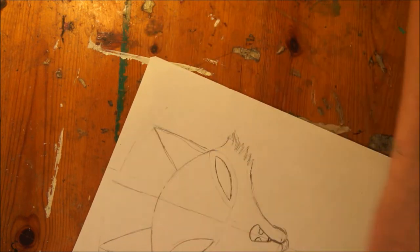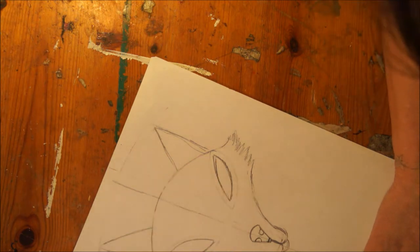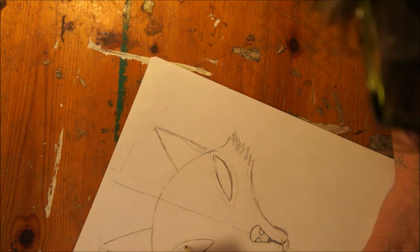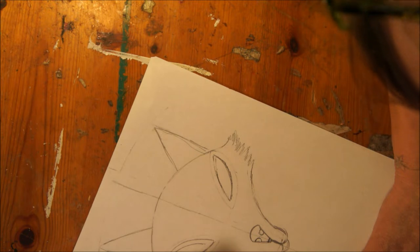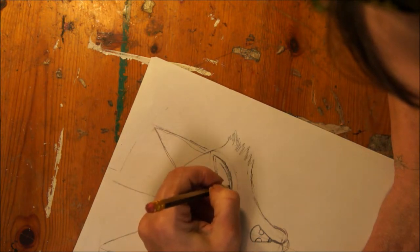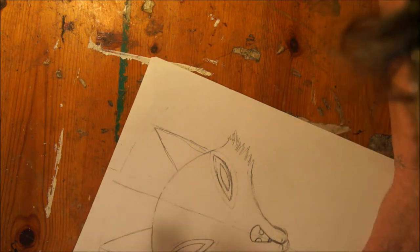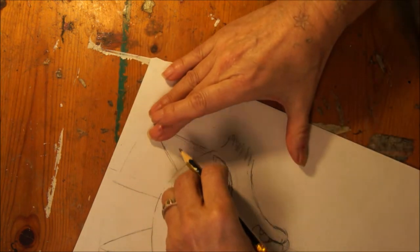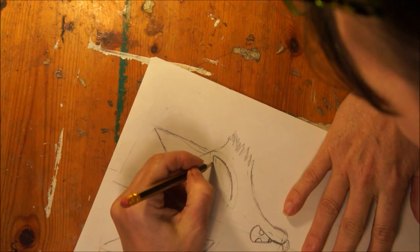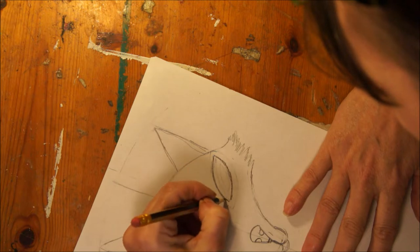So those are the outside patches of his eyes. And then I'm going to put his eyes in. Always remember that when you're doing eyes, every step of the way you do the same on each side. And this eye is a little bit lower. Don't do a complete eye and then do the other eye, because they just won't marry up very well.